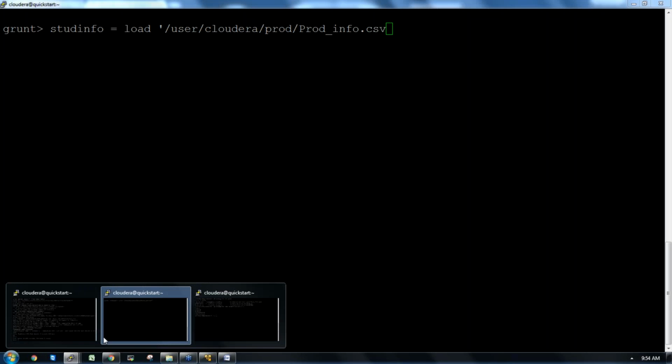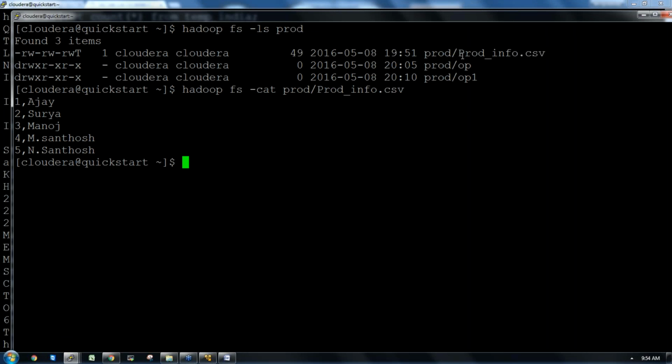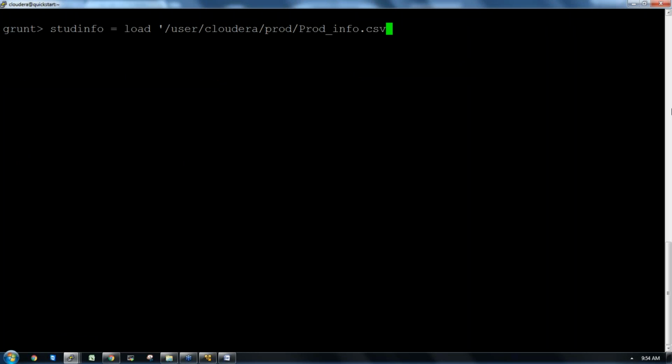Just write the path where it is available. It's capital P, prod_info.csv. This is the file I want to load into a Pig variable stud_info for processing.